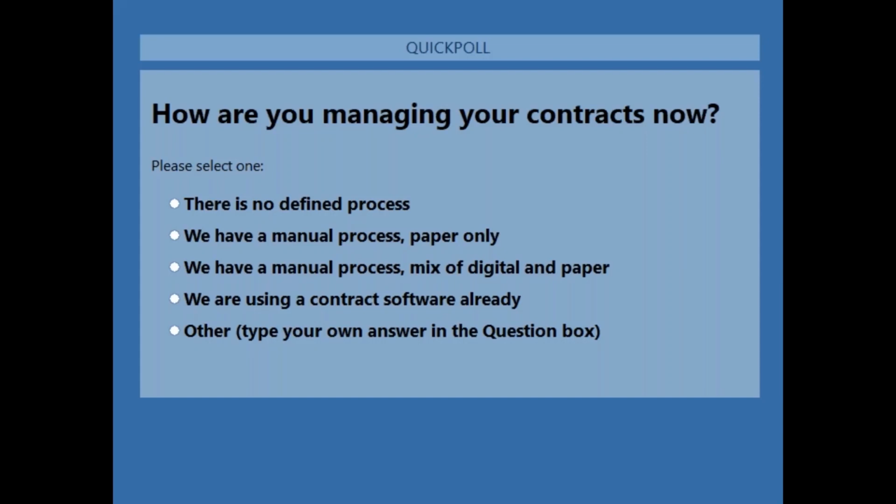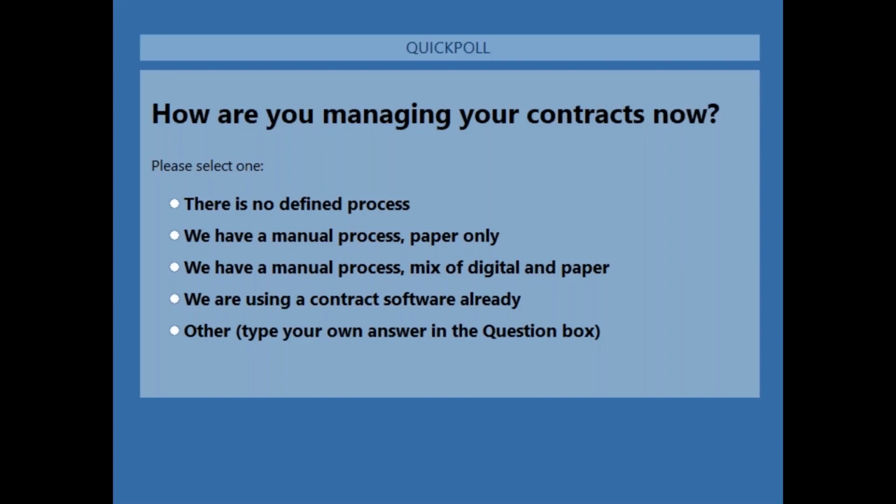Or you're already using some sort of contract software. And that's great that you're here on the line today to see what DocuWare can offer for you and give you even more productivity benefits. Because DocuWare isn't only for contract management, as we'll show you in today's session. Once you have it in place for contract management, it can be expanded throughout your whole organization. So it's a great 360-degree solution.